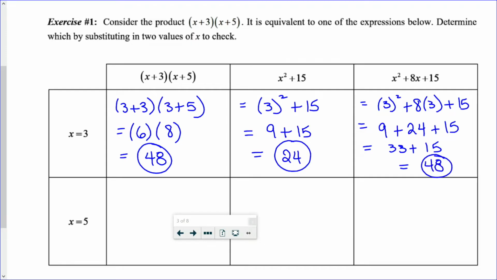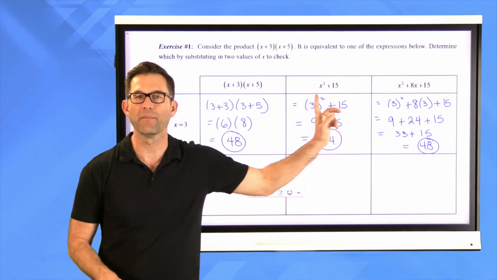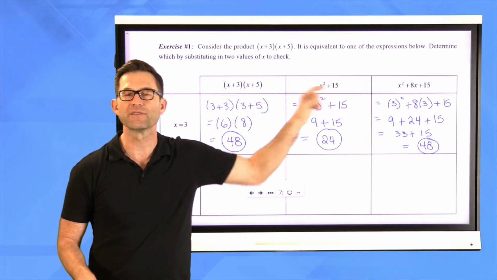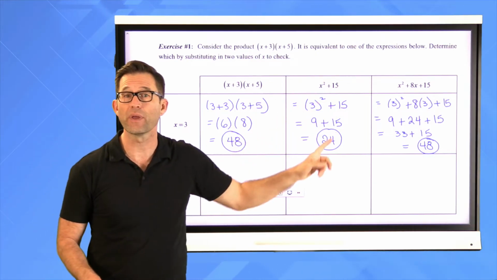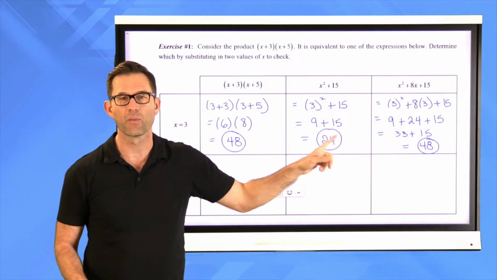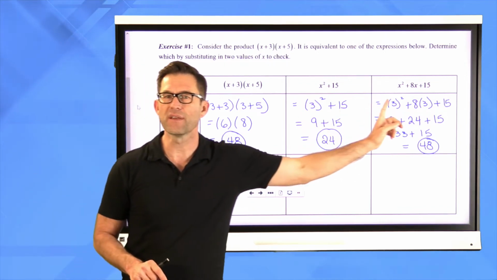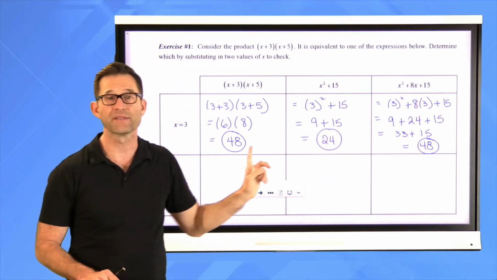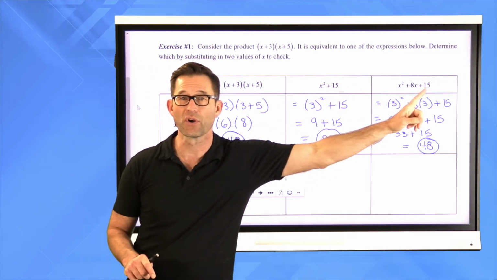So let's step back and take a look at what we've seen. It sure seems like x plus 3 times x plus 5 might be x squared plus 15, right? Because x times x is x squared, and 3 times 5 is 15. And yet, when we put x equals 3 into this expression and this expression, we got very different values, 48 and 24. Don't take anything from the fact that this one was half of that one. That was just a coincidence. Now, on the other hand, when we put this into this more complicated expression, x squared plus 8x plus 15, we got exactly the same value, telling us that it's probably the case that this expression and this expression are equivalent.